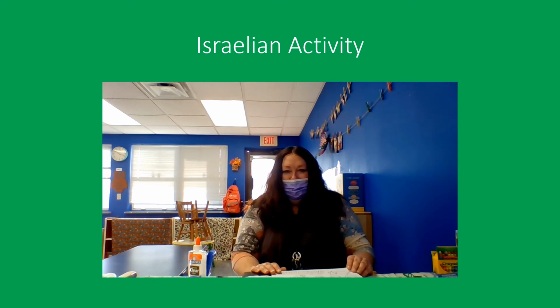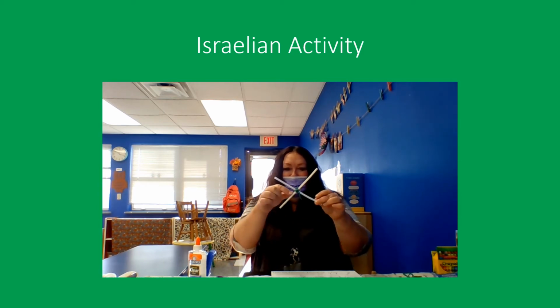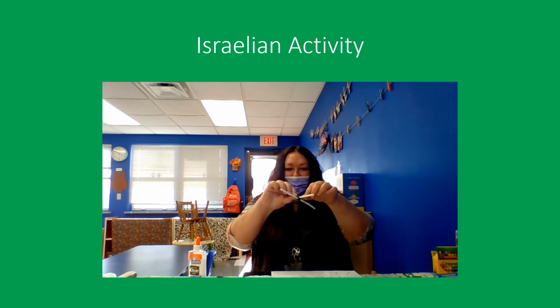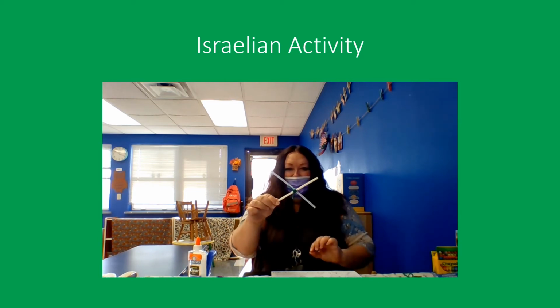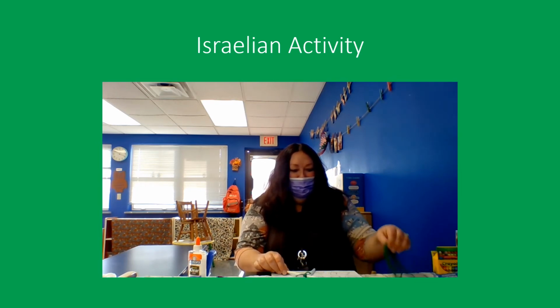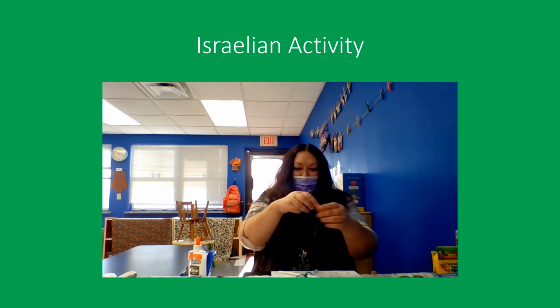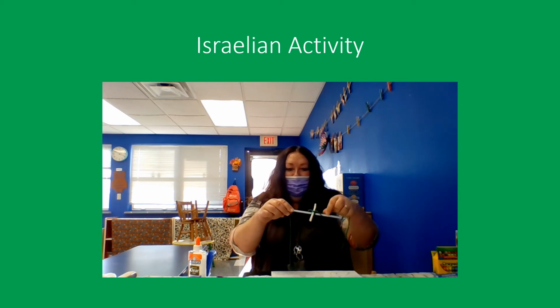The first thing that you will need are 2 straws and a piece of yarn, and you will tie the straws together to make an X, and that will be your base for the mobile. The next thing that you're going to need are 5 pieces of yarn that will be of similar length, and they will be on your mobile.